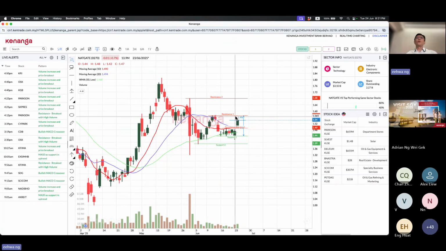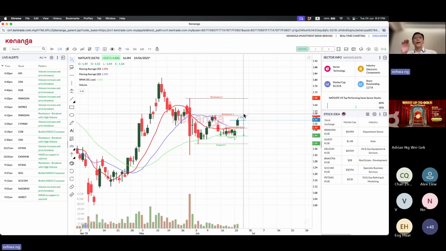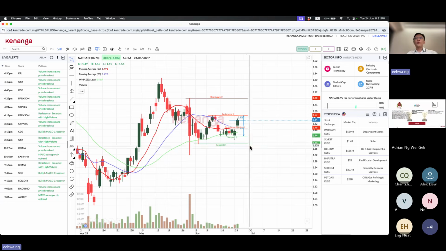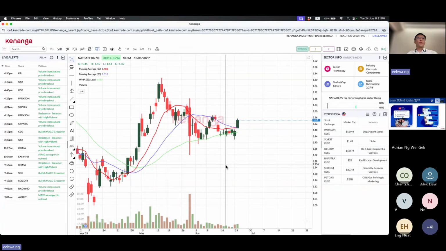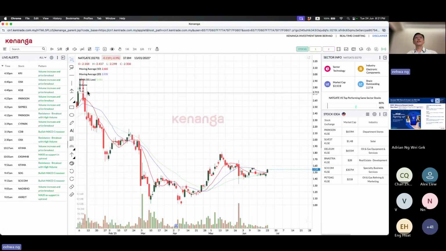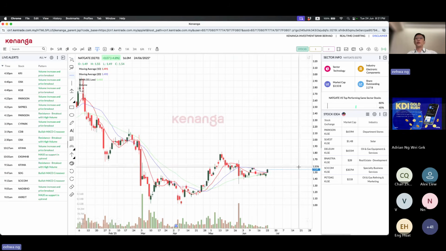Once it breaks out 157, that is called a breakout trade. And support, what if it comes down? There you go, support 1, support 2. Support 1 you still don't cut, support 2 you still don't cut, maybe you can go down to 1 ringgit. This is the support and resistance for those of you who are not fluent in plotting your own support and resistance lines. Very convenient. Those of you who know how to do it already, just click on the horizontal line and plot it yourself.